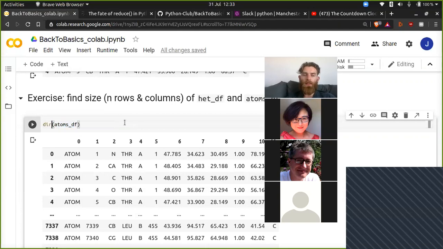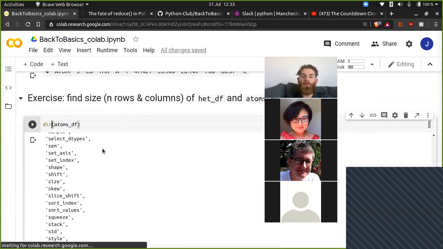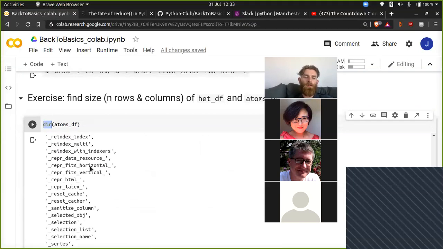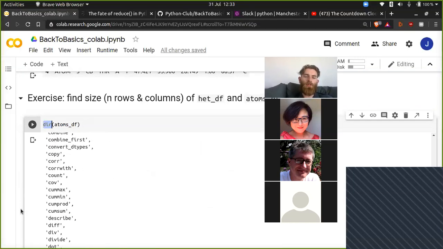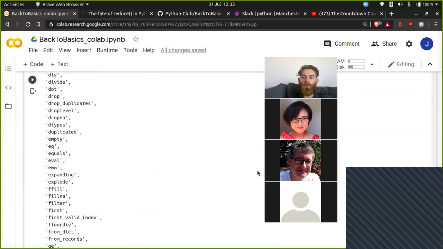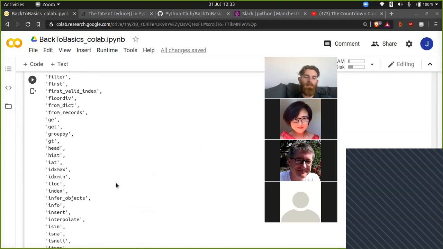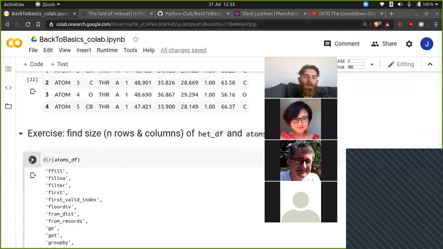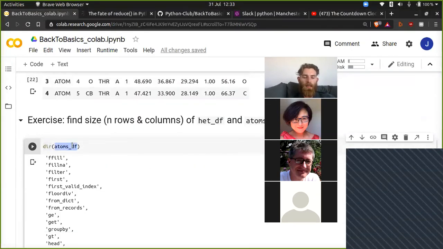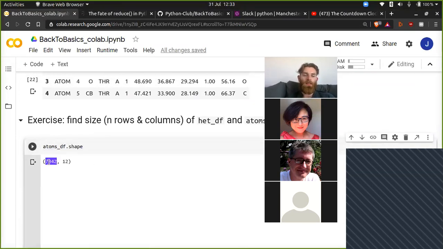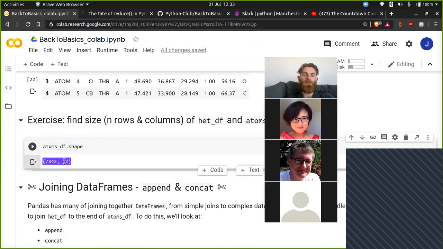If we want to find methods and properties associated with it, we can run dir, for directory, of it, and it will show us a lot because there's an awful lot associated with these pandas objects. But the only one that we're interested in today is .shape, which will return the number of rows and the number of columns. So that's the answer to that one.